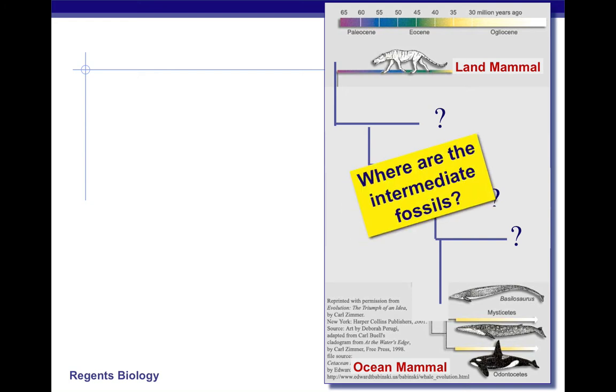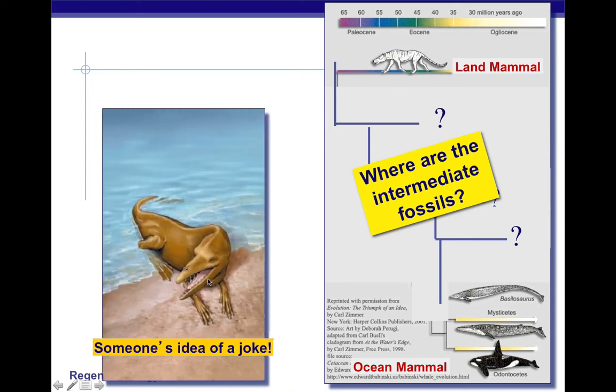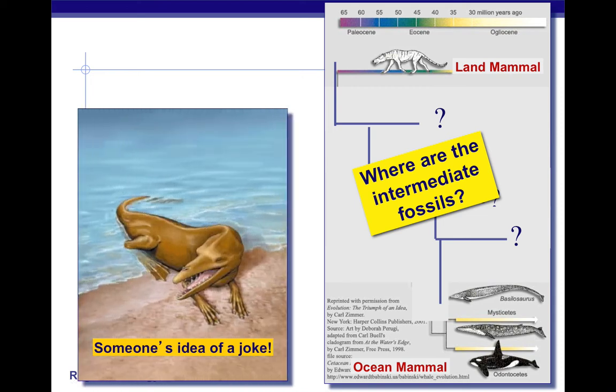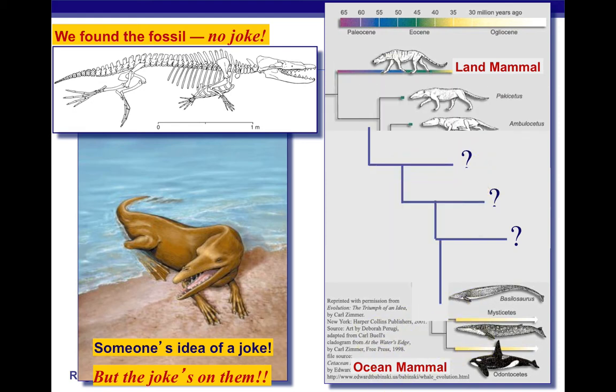Another example is the evolution of a land mammal to current day ocean mammals. How did these ocean mammals evolve to live in the ocean the way they did? When we were looking at this, it was kind of a joke to create this sketch of this in-between of this land mammal, a hunter, to this current day orca or whale. And at the time, it was kind of a joke, but in reality, it was almost true. And we found fossils to back up that this structure slowly evolved.